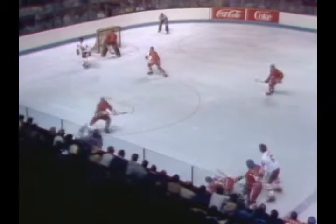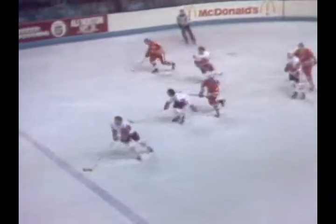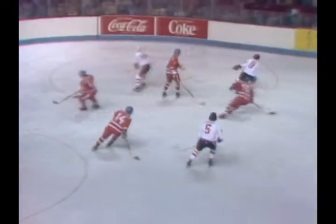Hull slaps at the puck. Lapointe gets a piece of it, tries to give it to Marcel Dionne, and Milan Novy breaks away. Novy's pass hits Lapointe and Marcel Dionne. Tries to give it to Perro. Too far for him. Mikala to Chernik. Chernik, number 14, over the Team Canada line, gets a shot, and Vachon clears that out. Pospisil had his shot blocked by Guy Lapointe. Back to Pospisil in front, intended there for Chernik, and back comes Lapointe to Hull. Hull over the line, tries to give it to Dionne, and Augusta intercepts. Augusta clears it down the ice, back into the Team Canada corner.